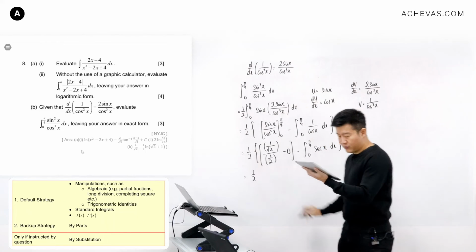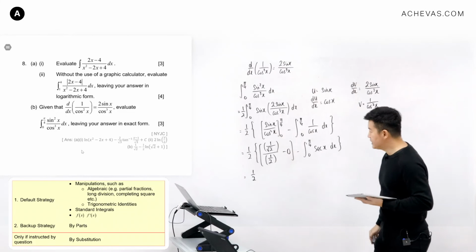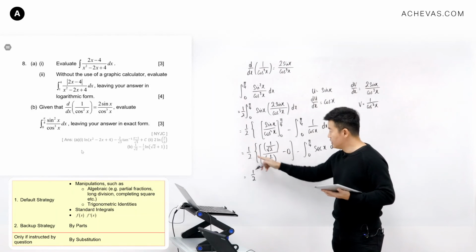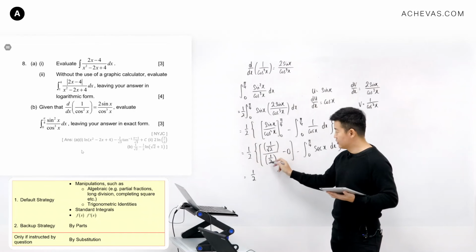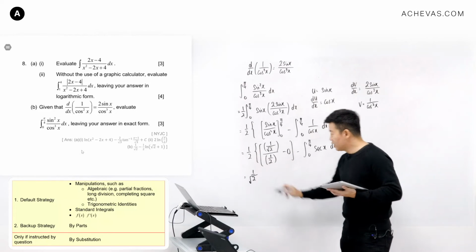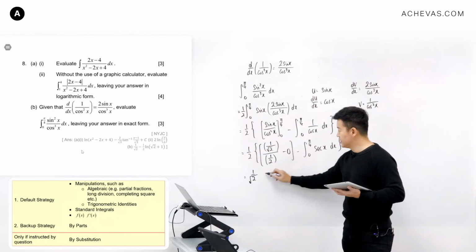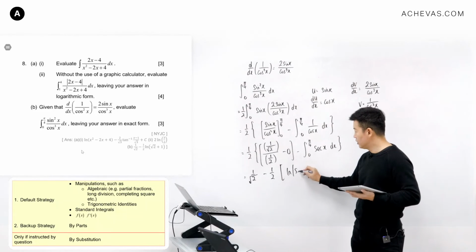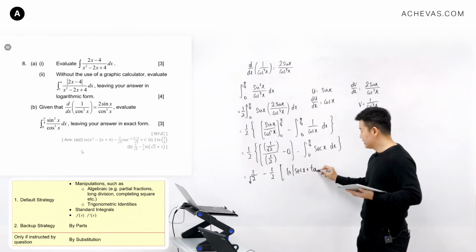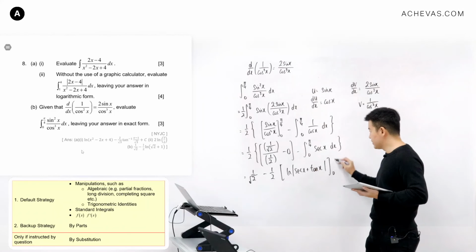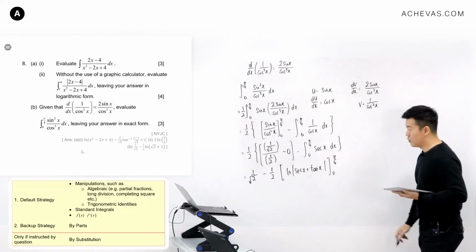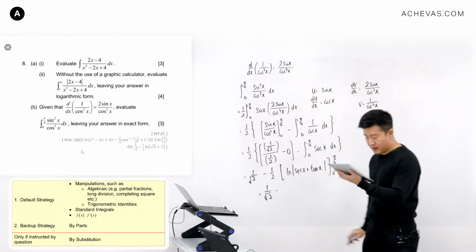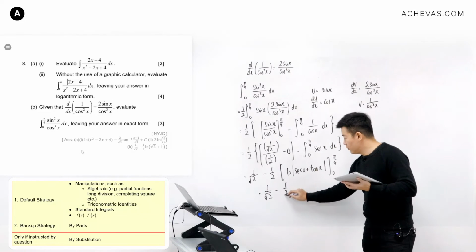So we have a 1 over 2. This divided by this is 1 over 2. In fact, I think it is a good idea to just multiply in. So half and half can be cancelled. I'm going to be left with a 1 over square root of 2. Then this times this, minus half. This is going to be just ln of secant x plus tangent x from 0 to pi over 4. So we have this as 1 over square root of 2 minus away 1 over 2.